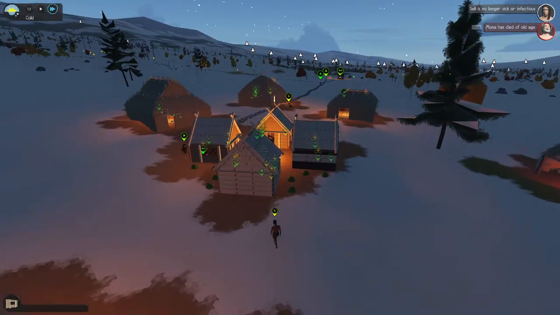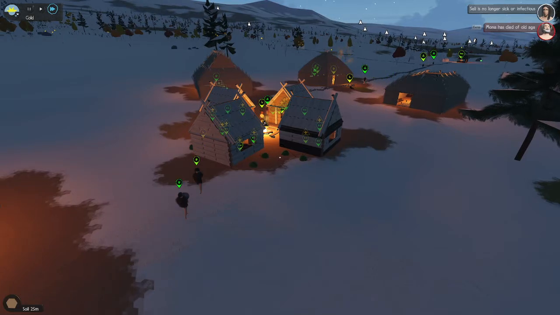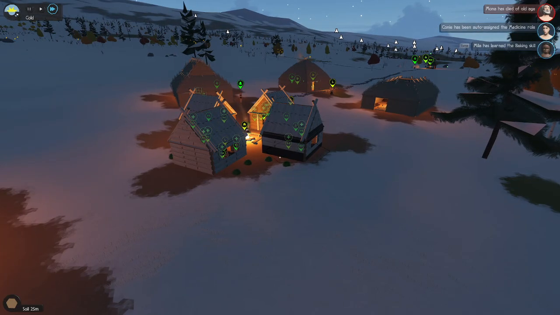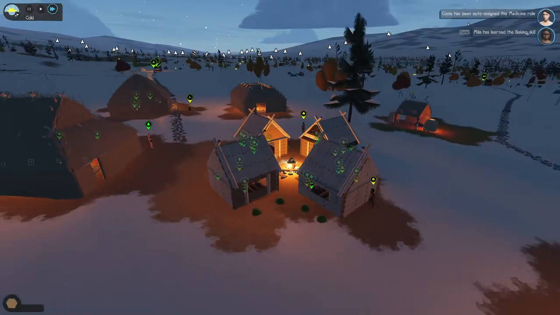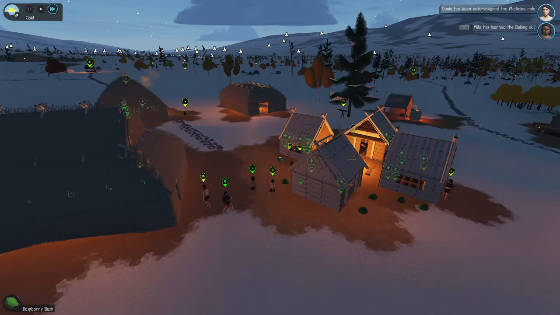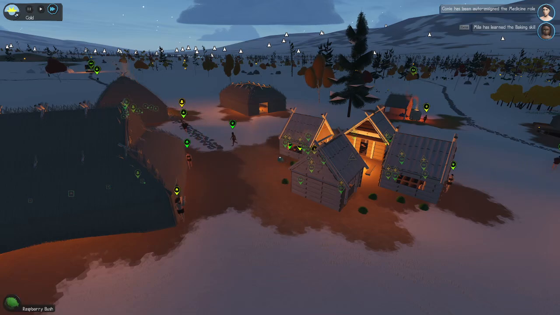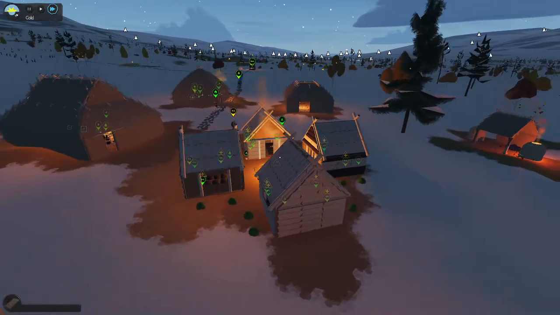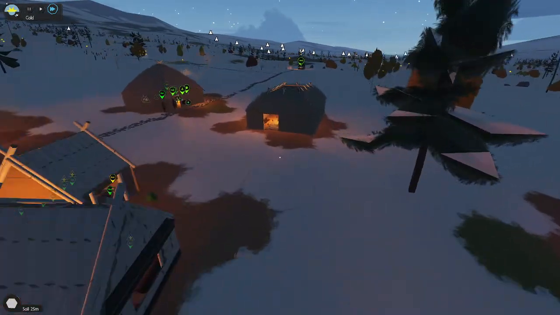Oh, Mona has died. And we're gonna have a funeral. I wonder if we're gonna be able to build a cemetery somehow. Don't know how to make crosses. Maybe if you guys know, you could leave me a tip in the comments.